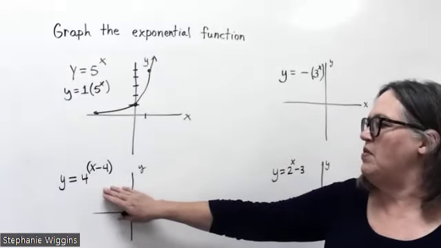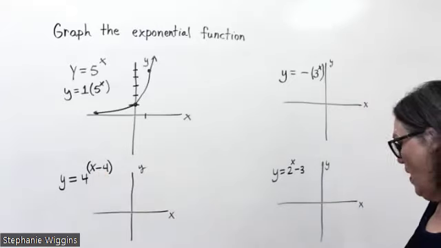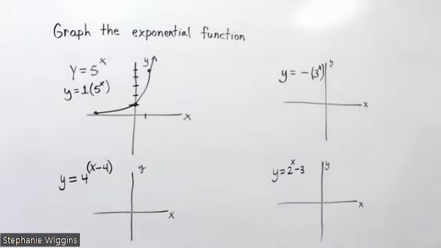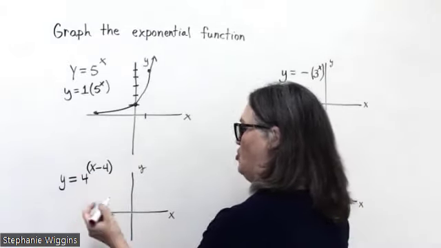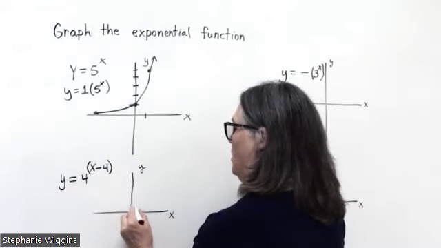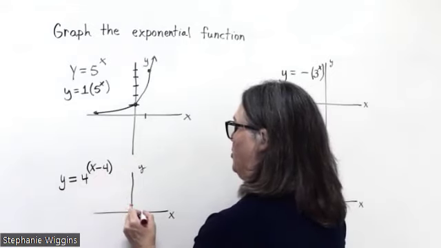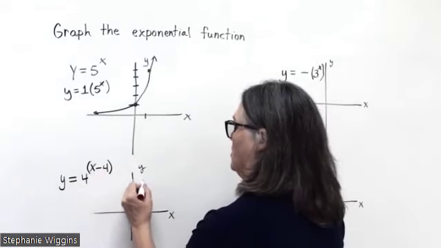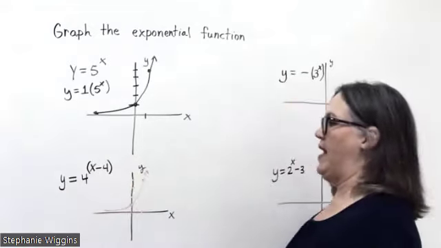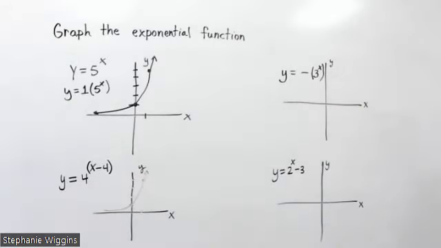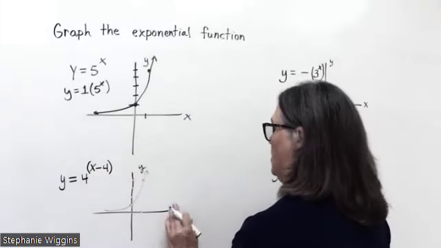Here we have the same thing, except this time our a is 4, and it's been shifted to the right 4 units. So I'm going to draw the basic graph in red to start off with. Again, c is understood to be 1, so it passes through here. And then when you plug in a 1, you're going to be at 4. So this is our basic graph, y equals 4 to the x. But the graph that we want to graph here has been shifted to the right 4 units.